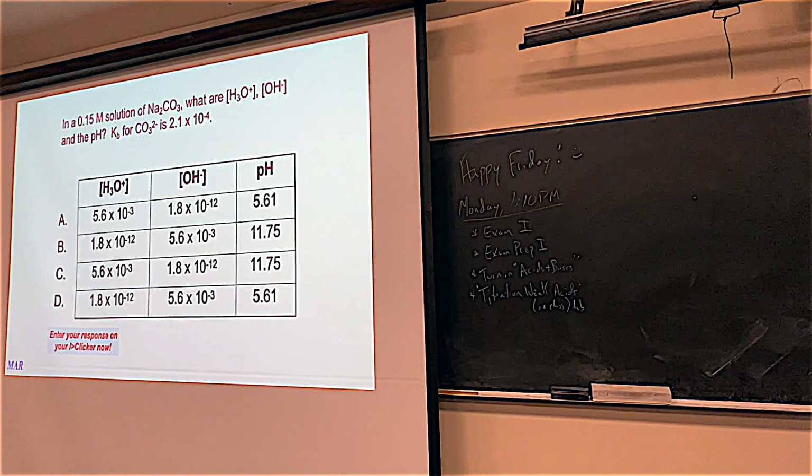So what we're doing is we're just going through some questions, trying to figure out how this all puts together. This is a question that I showed at the end on Wednesday, and there's a couple ways to do it. You can do it the math way, which is fantastic, but if you think about what it means to have a pH of an acid and a base, hydronium and hydroxide, I think you can figure it out without doing any math. So see if you can figure this out. In a few minutes, after you've had a chance to think about it, I'll talk about the answer. Cool.